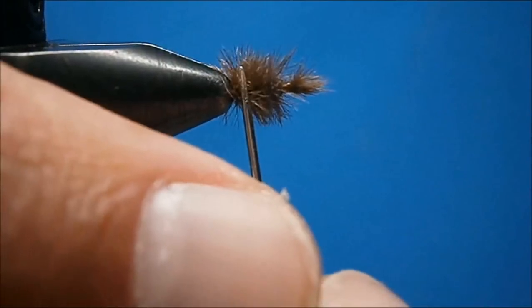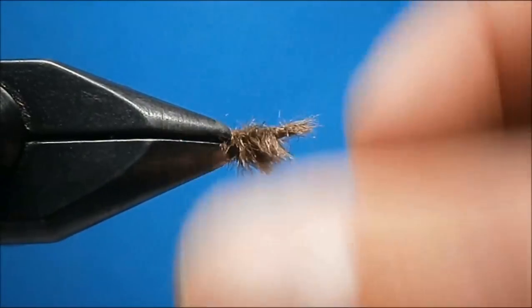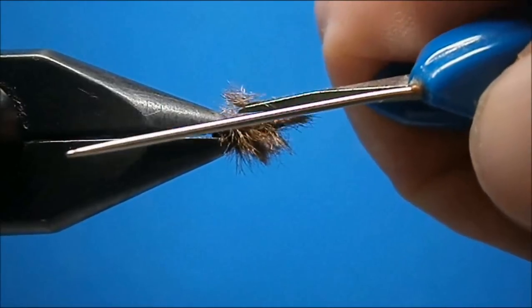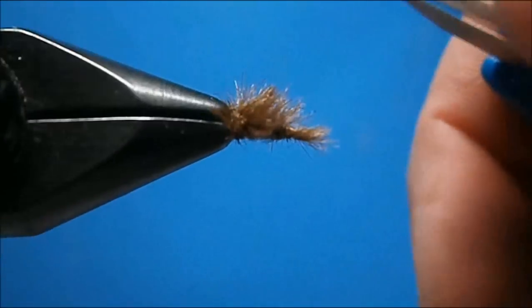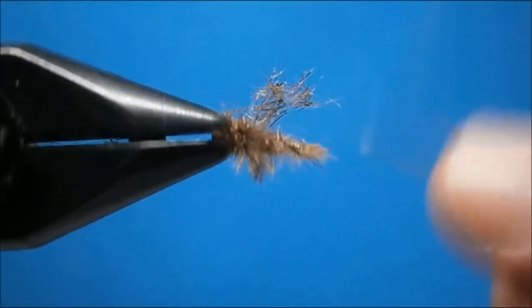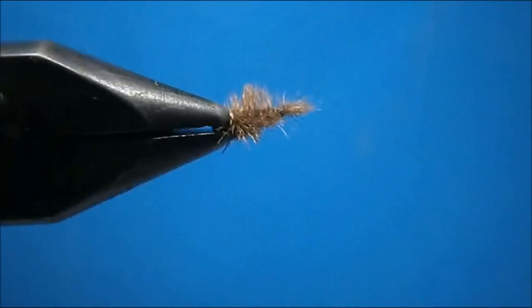Usually I have to come in with a bodkin and give this a little push to get those fibers to sit right. I just stroke them down on top and come in with the scissors nice and flat. Snip them off to the top and turn it over to the bottom. Stroke them down one more time. Come in with your scissors and snip those guys out of there. Easy as pie.